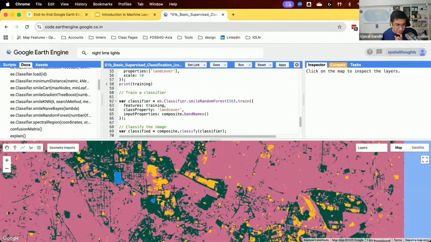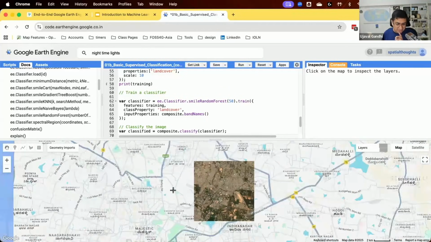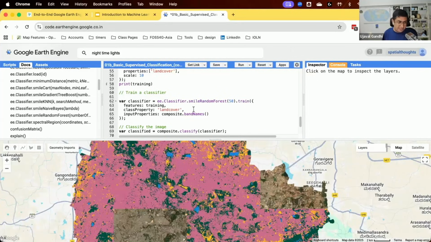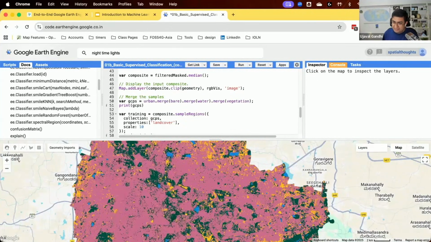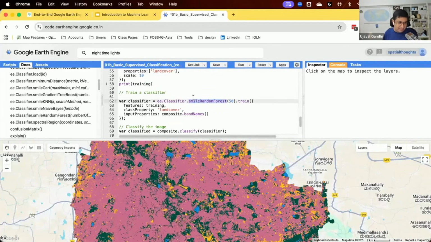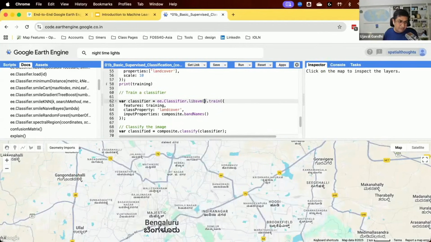of Earth Engine, where now instead of focusing your efforts on data processing or figuring out how to compute this, you can try things like, what happens if I add one more sample to my data? I can add one more sample, rerun the whole process, and I can see the result. Or what if I want to try SVM? So for example, I'll say I want to try a different classifier. I'll use SVM and just run it.